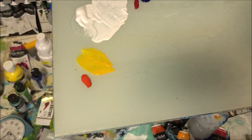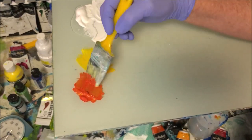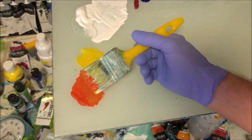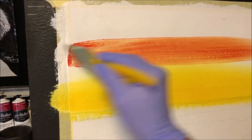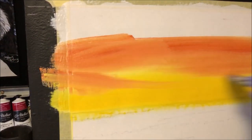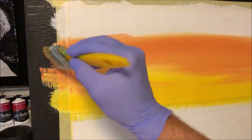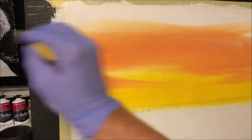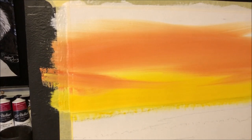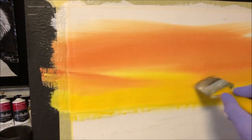Now I'll just simply wipe that brush, pick up the red gold or deep orange, dragon sienna is the same color, and we'll go from about here. Scoot that into the yellow there. Scoot it like that. Beautiful. And now I'll iron all the, hang on, let's get that up there first. Up to the top where I want it. Beautiful. Now I'm going to wipe that brush because it's building up a lot of colors and I want to control where my colors are going, okay? So I want to get mainly that into the yellow there and this bit of yellow there.